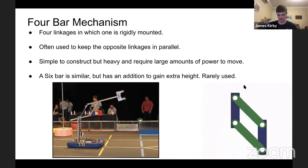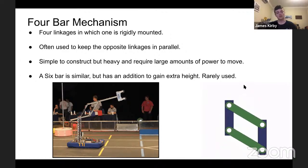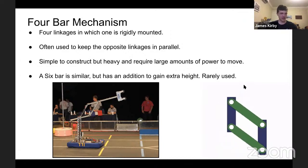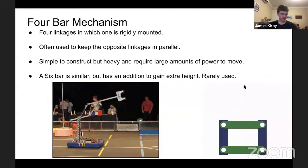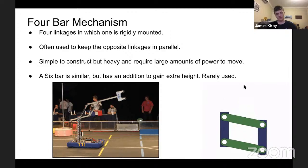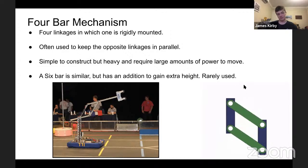So in the bottom right, I promise this is the only GIF that I've made. You can see the two green linkages are always in parallel. Two blue linkages are always in parallel because they are of equal sizes on their opposites. On the left is a more novel use of this, which is from 2011, Team 771, as you can see, in which no sides are rigidly mounted. There's a pivot that's mounted, and using a sprocket and rotating one of those sides, you can get a strange high reach motion out of it. They got elastics, obviously, to take some of the slack off, but at the end of the day, it functions identically. It's just how it's mounted and powered.